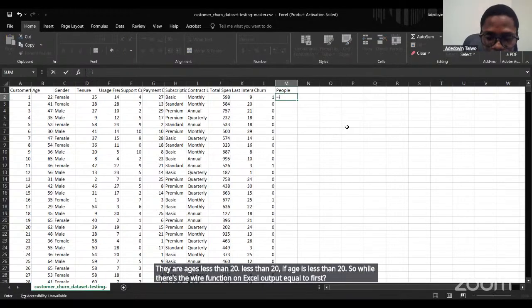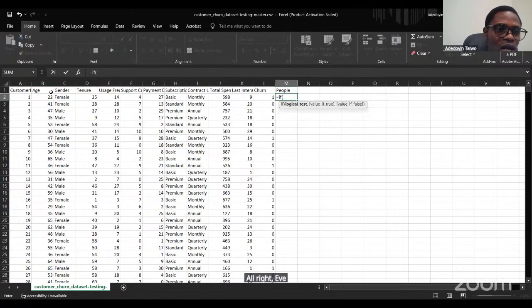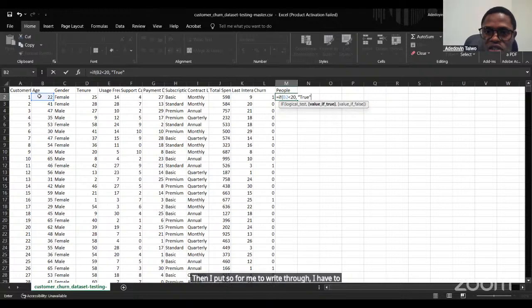I write if, then I go to that cell, less than 20. Then I put comma, then for me to write true, I have to put it in a string, so that's quote and unquote. Then comma, and if it is false, I'll put false. Then I close the bracket and press enter.